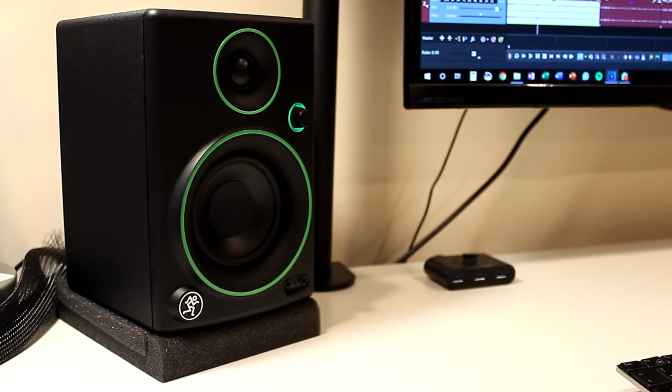definitely a bonus. Also, if you guys are wondering, it does come with these little styrofoam pads that you can stick underneath. So that's definitely handy, and I liked that about these speakers. So styrofoam does come with it, then it just comes down to you placing it on your desk how you like. So let's do a quick review.